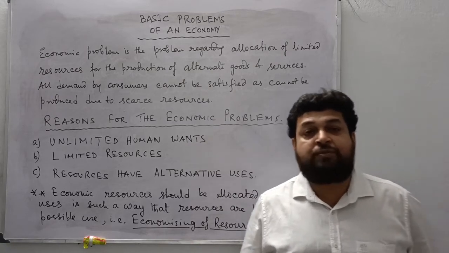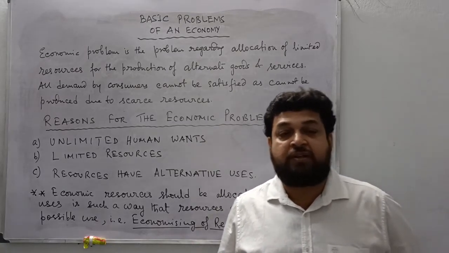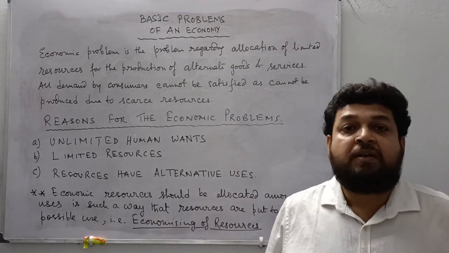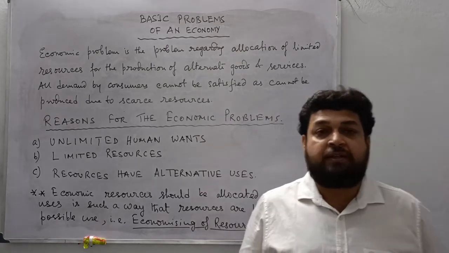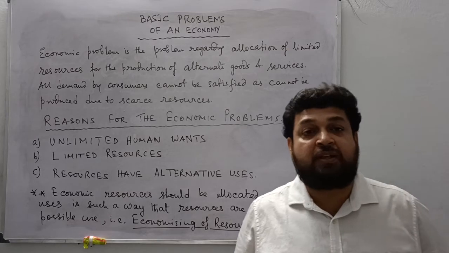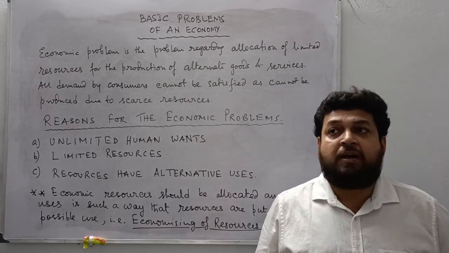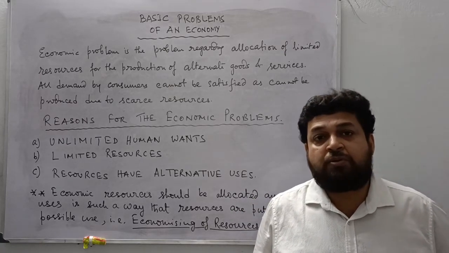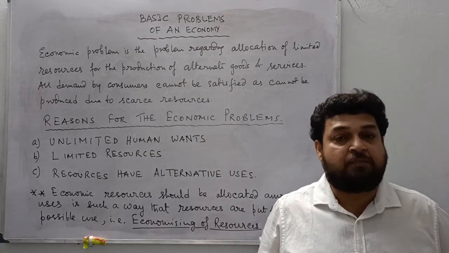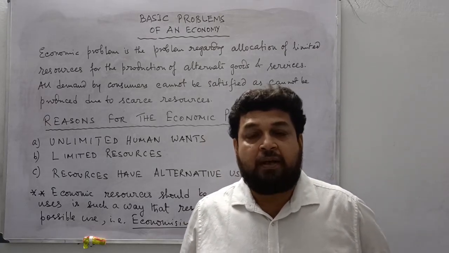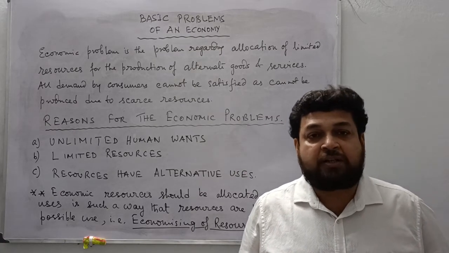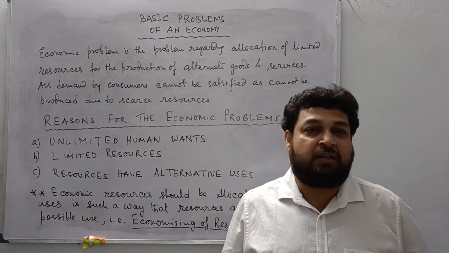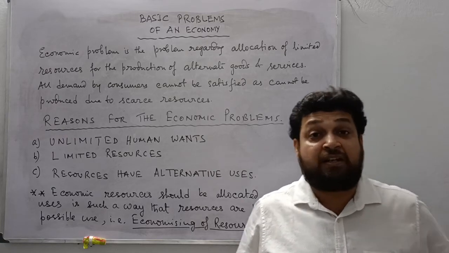After we have come to know regarding the basic concepts that we will be using in different theoretical chapters of the subject, the next chapter that we have to learn here is the basic problems of an economy, chapter 3. Now, whenever we talk about an economy, we talk about different features of an economy: production, consumption, demand, supply, market, bank, money, trade, so many things that an economy generally speaks about.